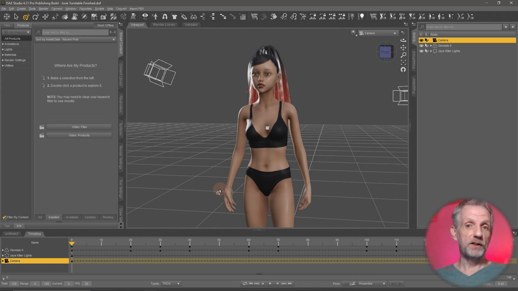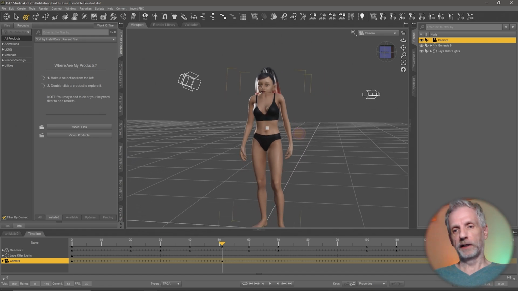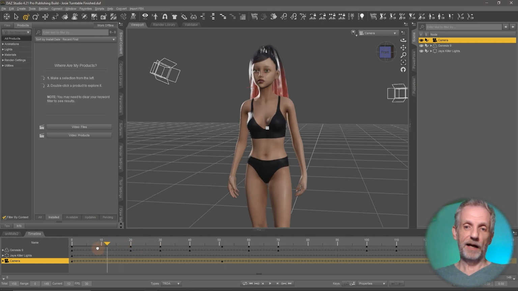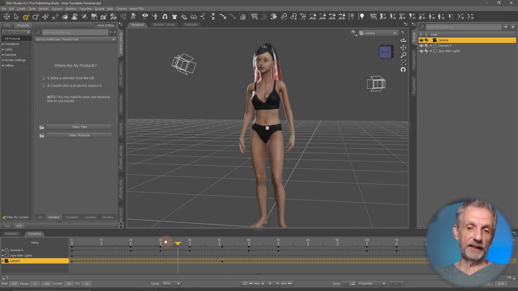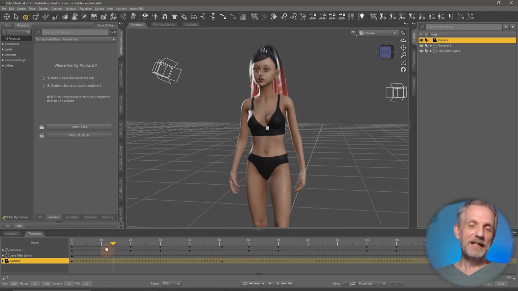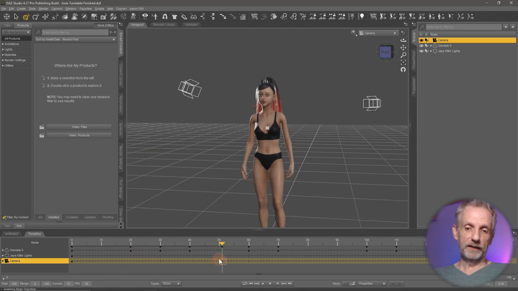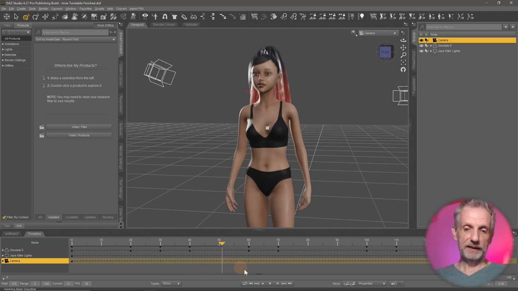Make sure you're on the first frame for this. So if your playhead is here and you make some adjustments like to the framing or whatever, and then you move the playhead back to the first one, you can see that your camera is now moving, and that is not what we want. But I've explained that already. I'm going to press Control Z and undo that, or just remove that keyframe that Daz Studio set here from the camera automatically.